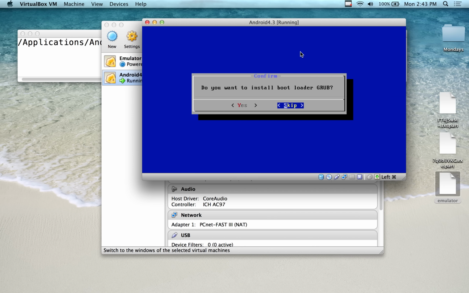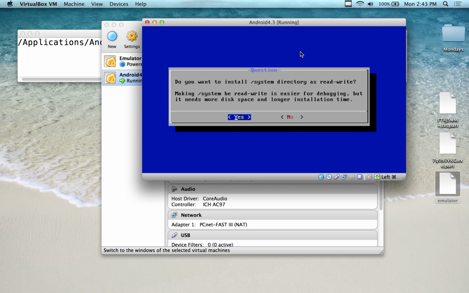Now it's going to ask me if I want to install the GRUB bootloader. I actually do. GRUB is the one that you remember, that little menu that came up initially for us that gave us all those options. We can tweak it to load with or without the network, and to do a bunch of other things. So go ahead and select yes. Select the bootloader, because then we can tweak it, and you can go online and find certain settings to make it run faster, depending upon how you're going to boot it.